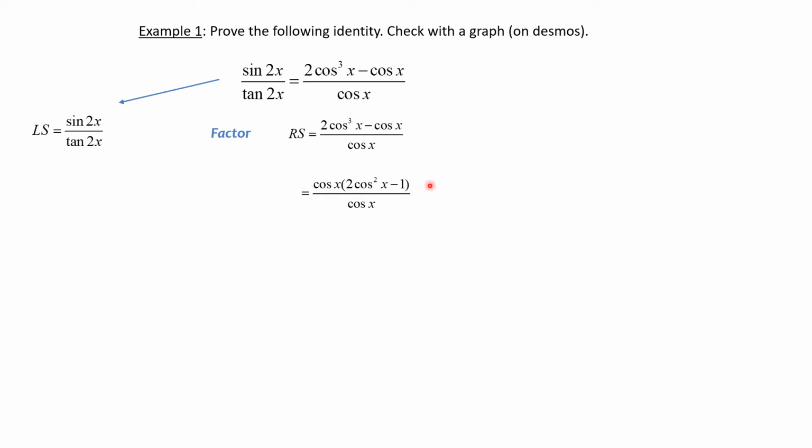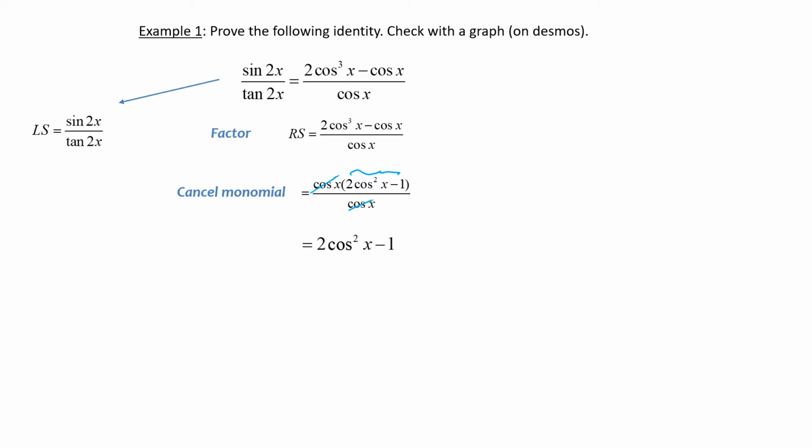Now, can you see what the next step is? The next step will be to cancel that monomial. So I'm going to cross off cos x and cos x. They match exactly, so I can cancel them out. I cannot cancel this binomial with anything. You can only cancel a binomial with a binomial, and I don't have another binomial, so I can only cancel those monomials. So now that that's canceled, all that's left is 2 cos squared x minus 1.